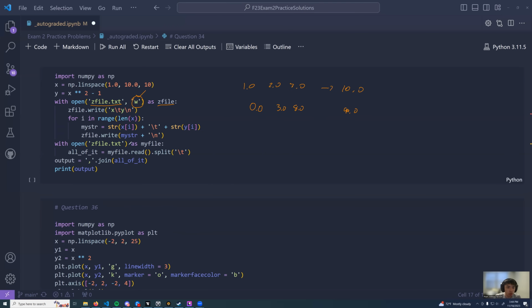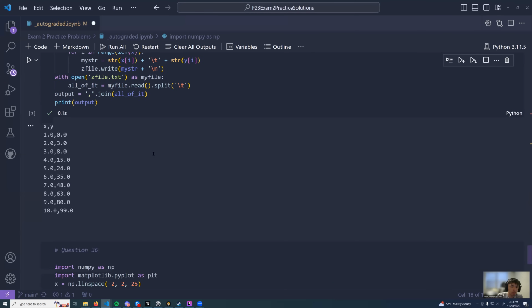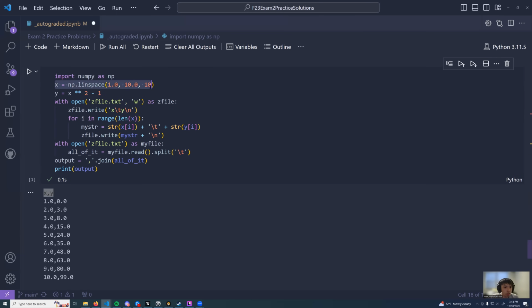And then we reopen it again, and then we print the output. It should be all correct. And there you go. You have your output, your headers, and then 1 through 10, that is from your x. And then all these values are from y.